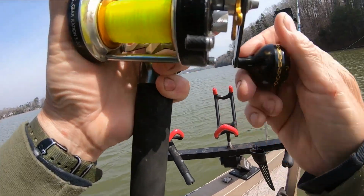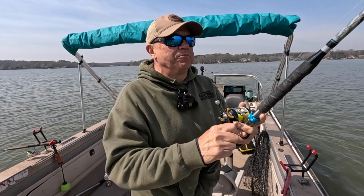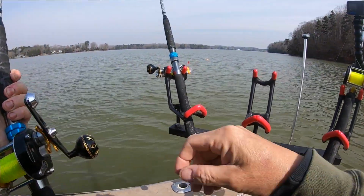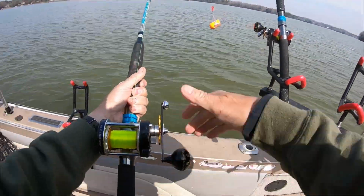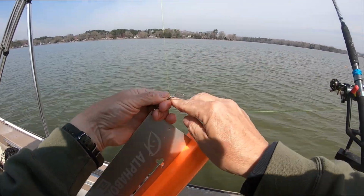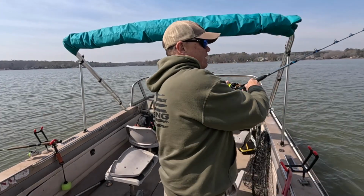So anyway, I digress. We're hooked up on a planer board again. Got to see the planer board hookup action on it. Good hookup right there. Boom, go around them and bring it to this side. Feels like a decent fish. I'm all fish now, not planer board. That's good. This one is one that I put the red clip onto. Got another clip over there I need to put out. Keep that line tight. There we go.